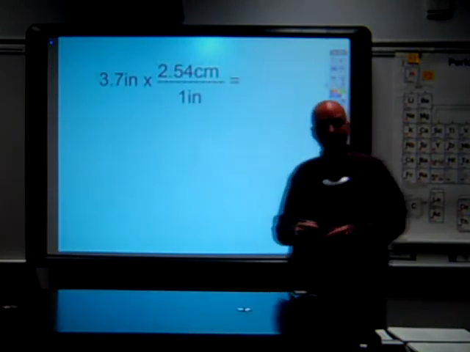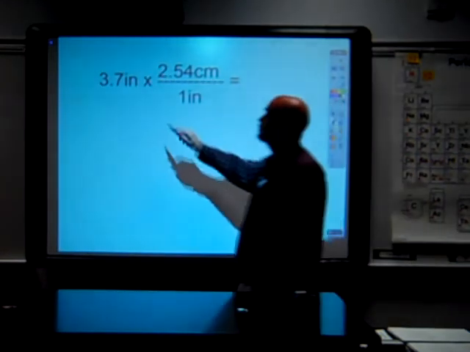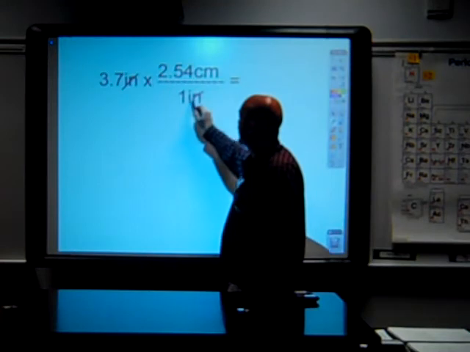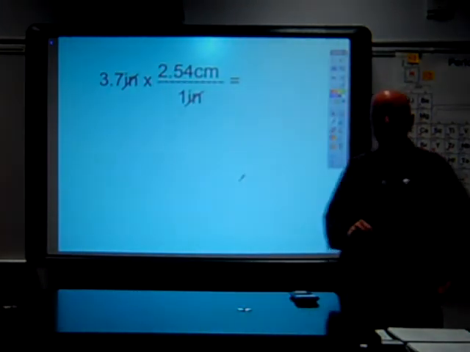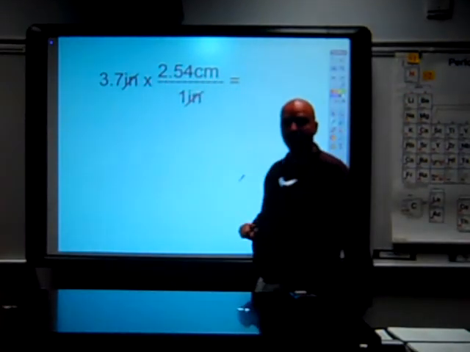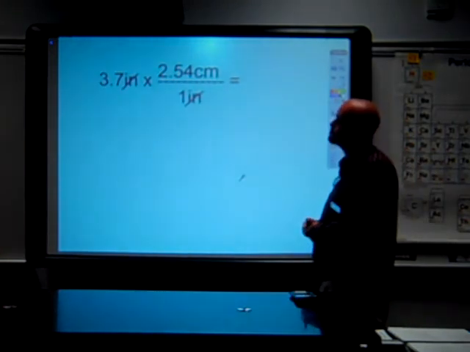When it's time to solve, best place to start is with the unit cancellation. Unit in the numerator, same unit in the denominator, those cancel out. When I look at this equation, the only unit left is centimeters, and that's a great thing because that's what I was asked to find.